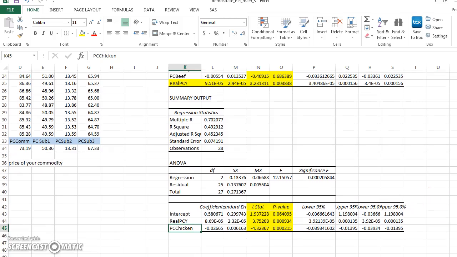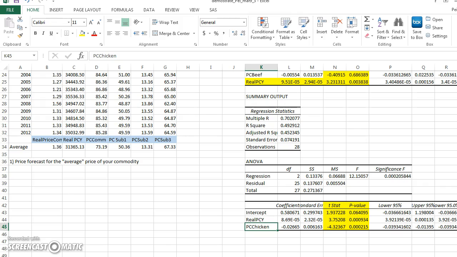I'm going to use this finalized model to forecast the average price of your major commodity. So these are the steps. I'm going to click equal, and then I'm going to pick this intercept, which is your alpha in your equation.